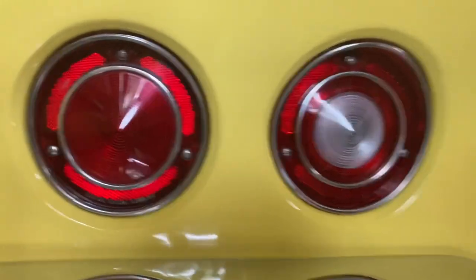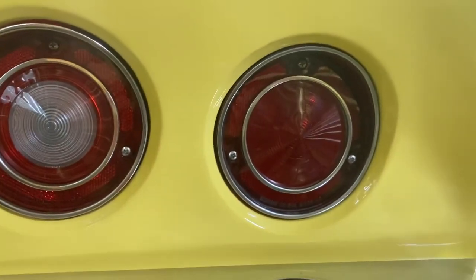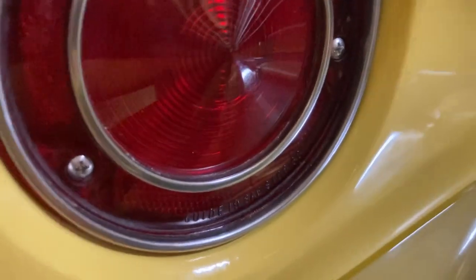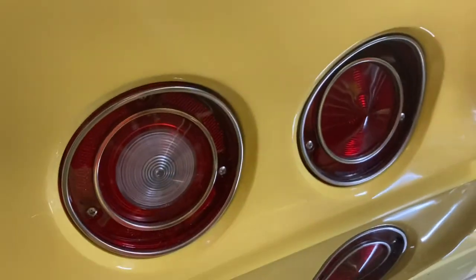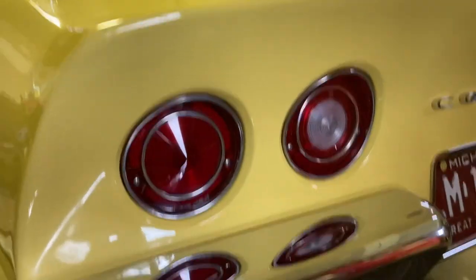Yeah, it turned out pretty nice. Good enough for now anyway, till I find some new ones. But yeah, just that little bit of elbow grease goes a long way. So it looks way better than it did.